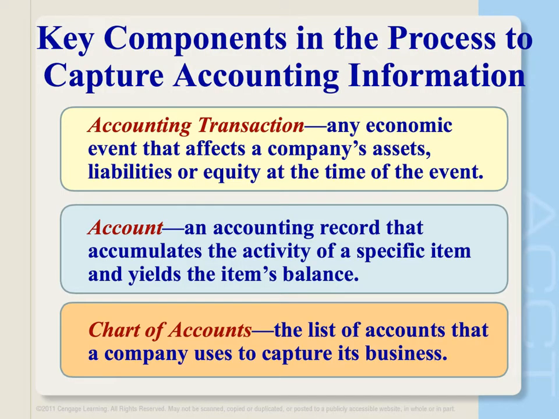Next, when we talk about the key components in the process of capturing the accounting information, we need to take a look at at least three components. One is the accounting transaction, and that's defined as any economic event that affects a company's assets, liabilities, or equity at the time of an event.